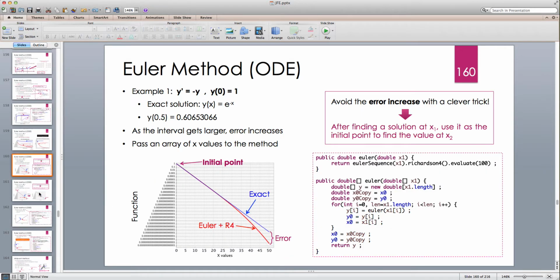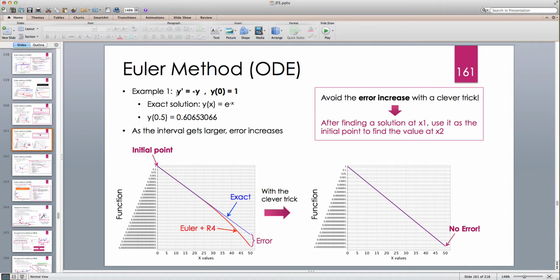And then we said that in order to avoid the error at very far points from the initial point, we can use the previously calculated solutions, the previously calculated points, as the new initial point for finding the solution at the later point, right? And we proved this point by looking at one of the important equations, which has an exponential solution. And it turns out that the exponential solution, y prime equals some number times y, is actually a measure of the stability of a first order differential equation.